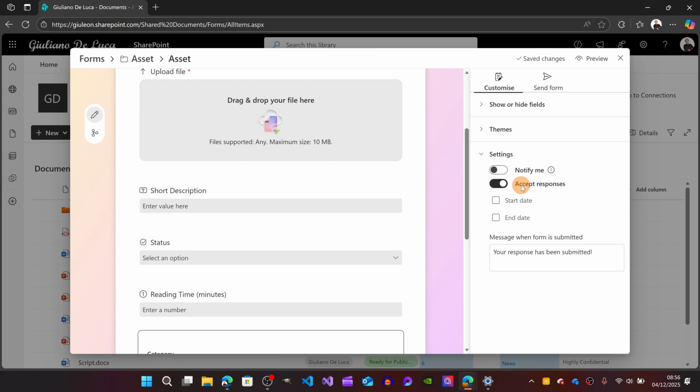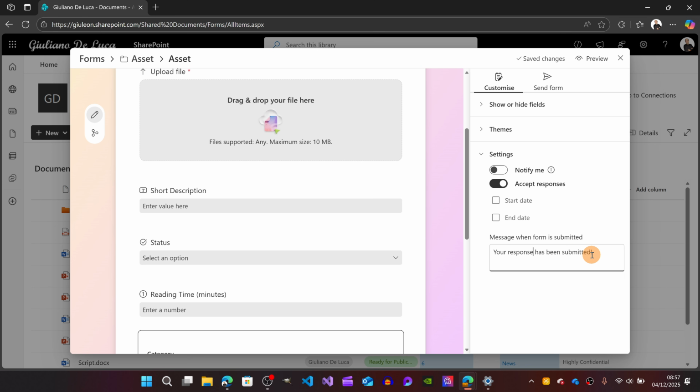Accept responses. You can even set a timeline for when this form would be available in terms of link and an end date. You can provide a standard message after the user fills out the form.